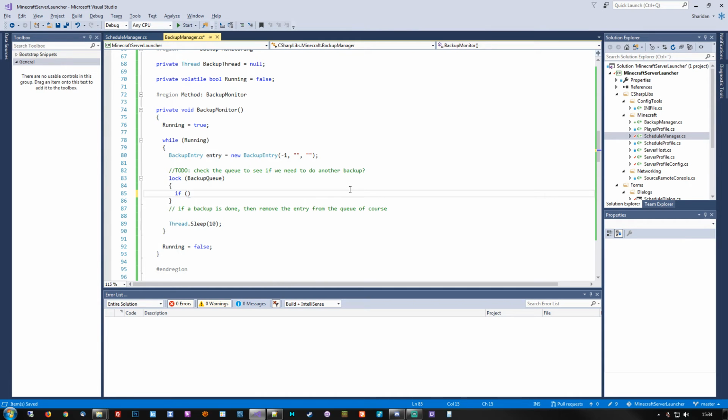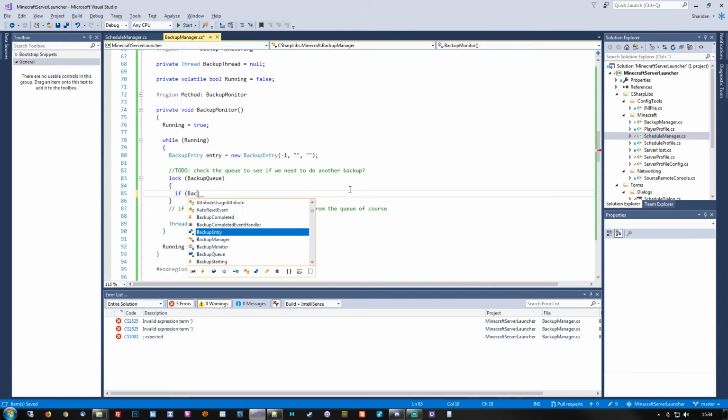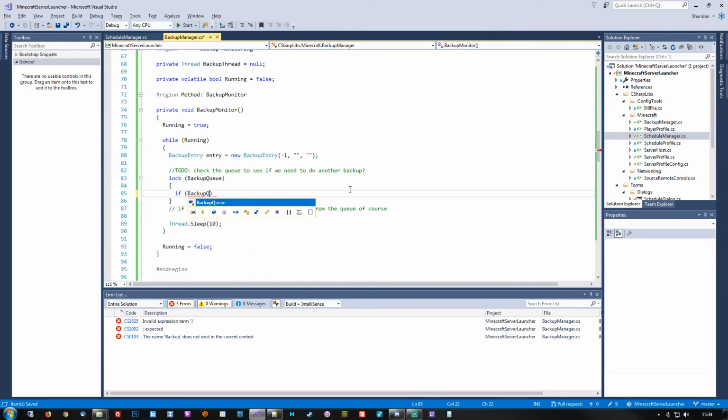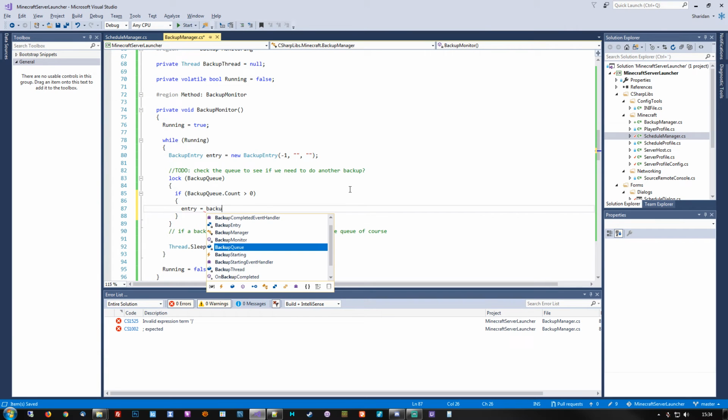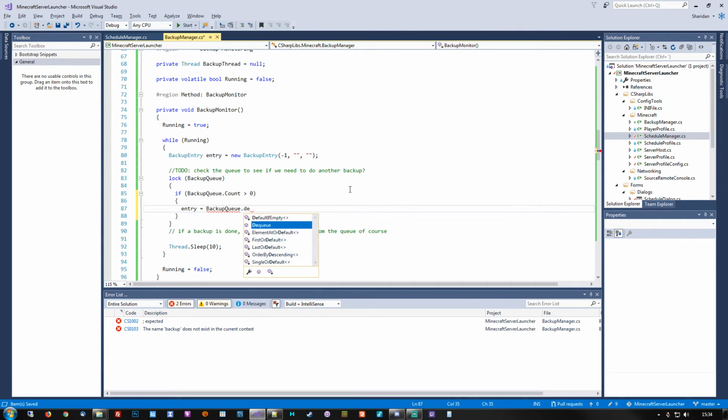Here we then need to see if the queue has entries. The count property will tell you how many items are in the queue. So if the counter is greater than 0, then we will simply grab that entry, backup queue.dequeue, and there we go.